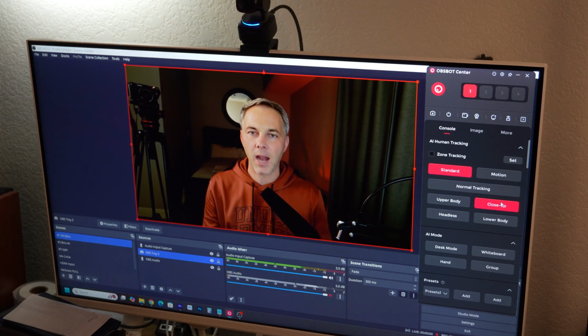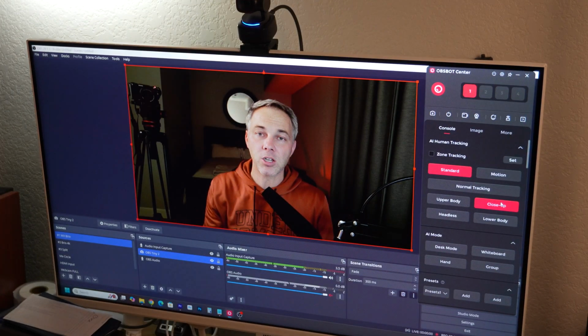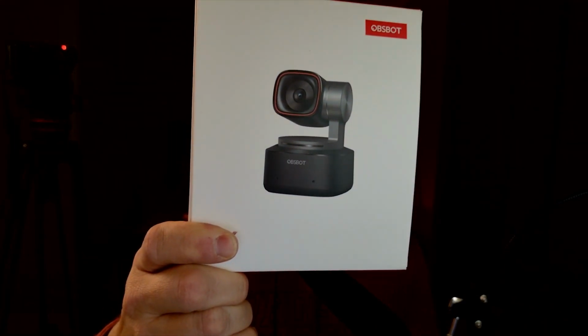I do want to show you something that I think is cool, which is the focus that's built into this camera, because it has not only a good sensor, but it has a pretty quick, good focus. If I hold something up in front of the camera, you'll notice how quickly it readjusts the image and refocuses on that specific item, which is great if you're doing video blogs or YouTube videos or even showing something on a video chat or a Zoom call, for example.